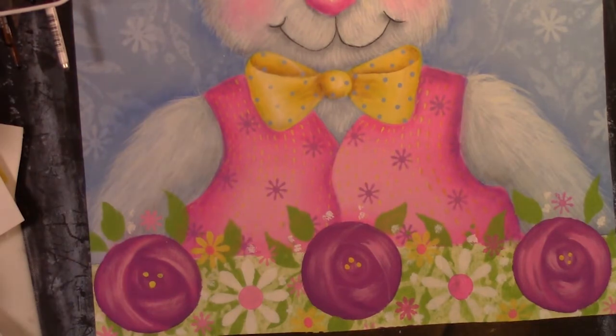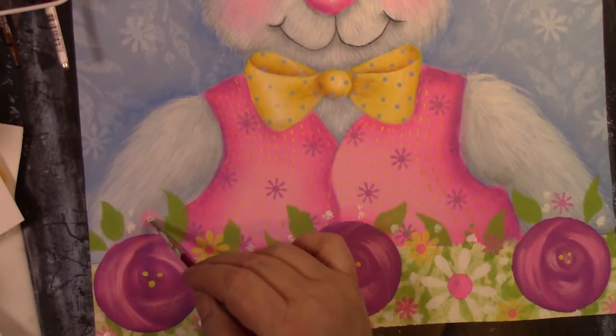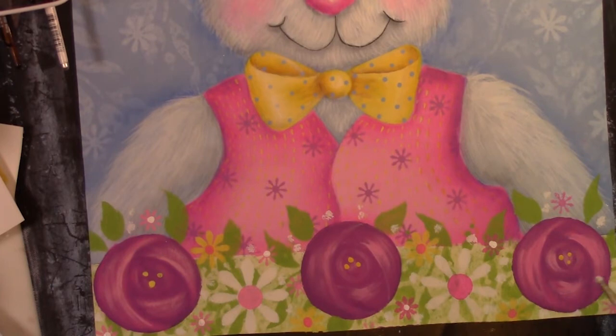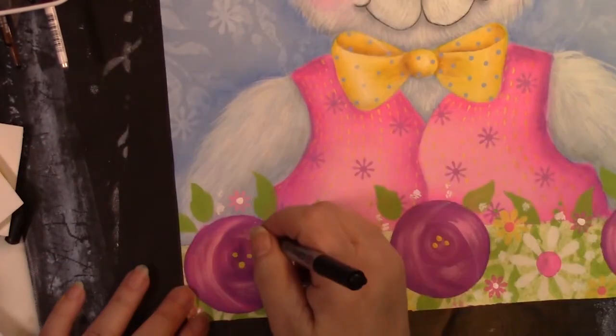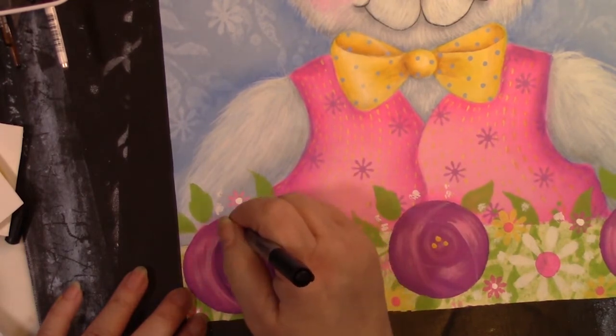And to the smaller white ones, I'm going to just take the back half of my paintbrush and use some of the white, and I'll put white centers in all of the pink flowers. Then when everything's dry, we come in with an Identi pen, or you can use a liner brush. So what I'm going to do is come in and just create some dimension.